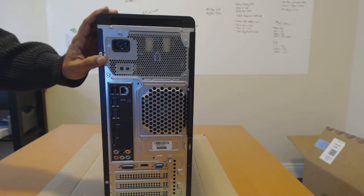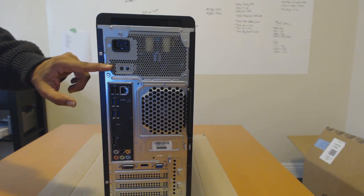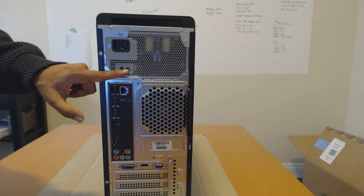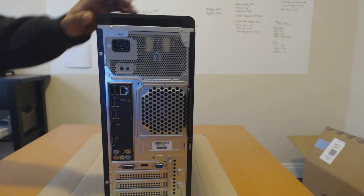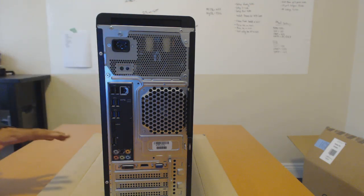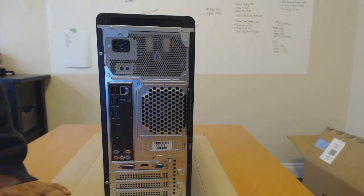For the back we have a standard power cable. We have here a power light indicator, and then a reset button. Now, to be honest with you, I'm not sure what this reset button is for. It might be for a reset in case there's a power surge, so there may be a power surge protection in here, or it may just simply be a regular on and off switch, but I'm not 100% sure. So I will have to test that out and provide some additional information on that.